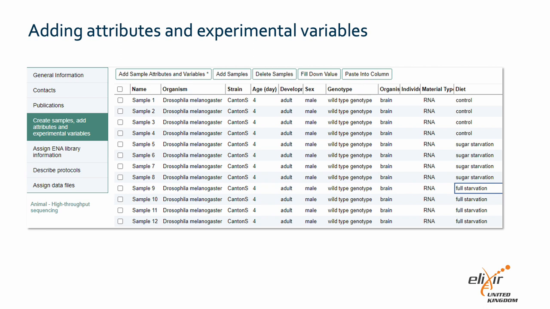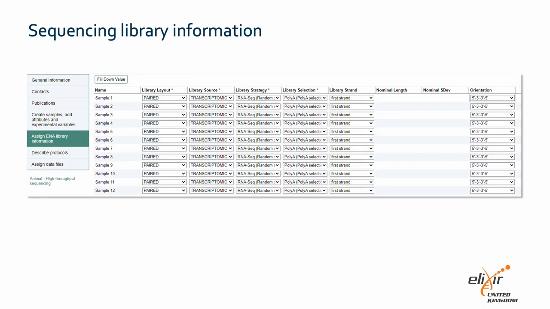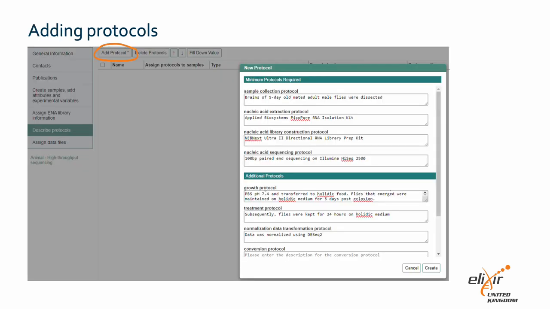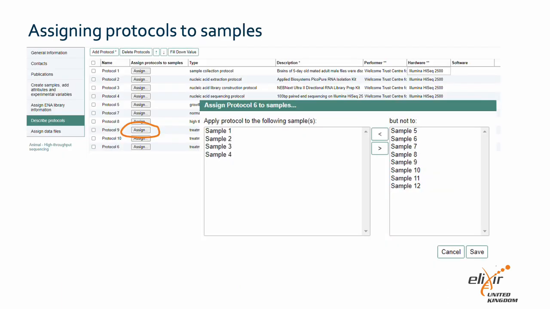Pressing OK will generate a table with your chosen attributes, which you can now populate for all samples. Note that in our example, all attributes are the same for all samples, but the experimental variable — diet — is different. On the next tab, we will be providing information about the actual sequencing libraries. Please provide as much information as possible. Next, we need to describe the protocols used to produce the data. Click the 'Add protocol' button and a pop-up will appear with fields for you to complete. Once you have done that, you can assign protocols to your samples. In our example, most protocols are shared between all samples. However, we have three different feeding protocols that are different for the controls, the sugar-starved flies, and the fully starved flies.